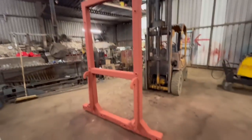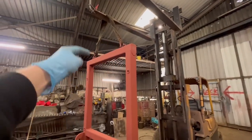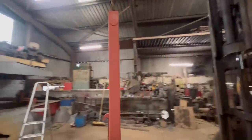So that's the red oxide on. It's quick dry red oxide, so it doesn't take long to dry. There's still a bit up there and a bit on the top that's not quite dry yet, so as soon as that's done, then I'll put some black paint on it.